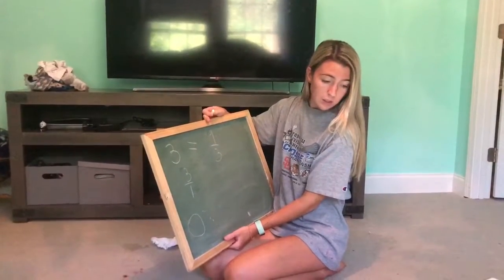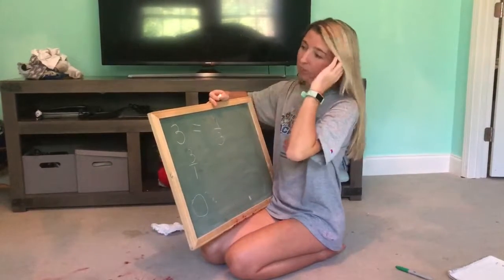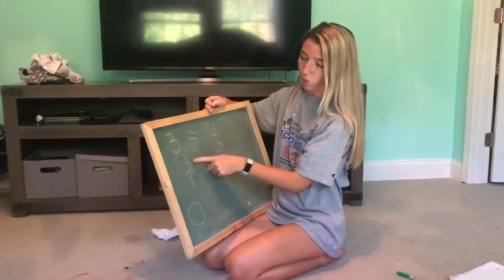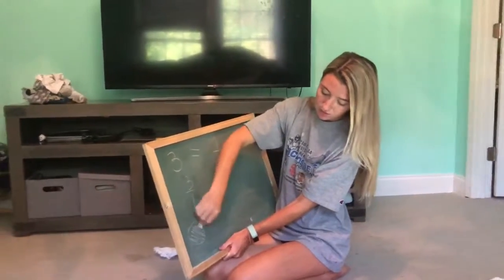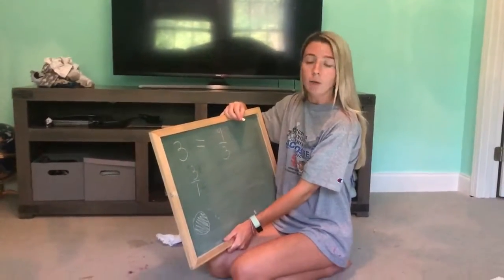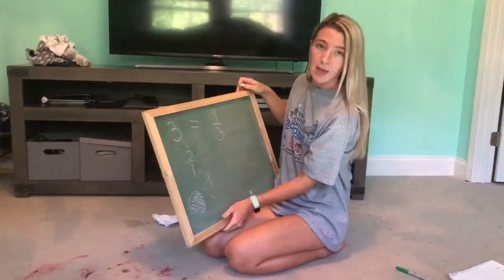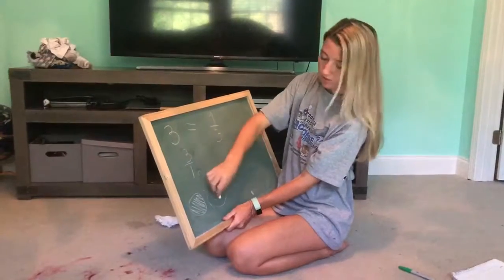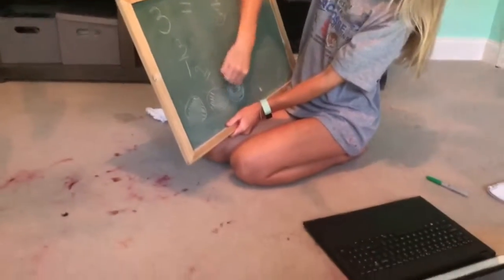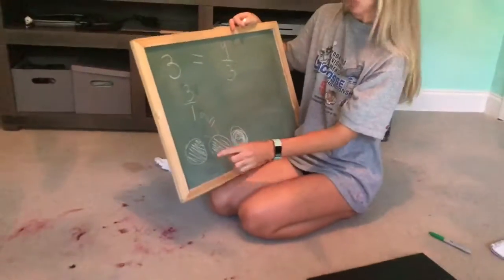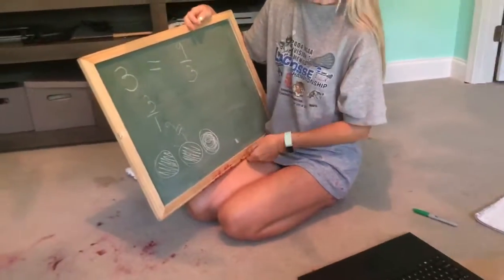So since we have 3/1, we have 3 wholes, our numerator also tells us what we're going to shade in. So we have 3, but this is only shading in 1. We still would have 2 wholes left. So 2 wholes, as you can see, would be 2 more circles completely filled in. Thus, we have 1, 2, 3. 3/1 is equal to 3 wholes.